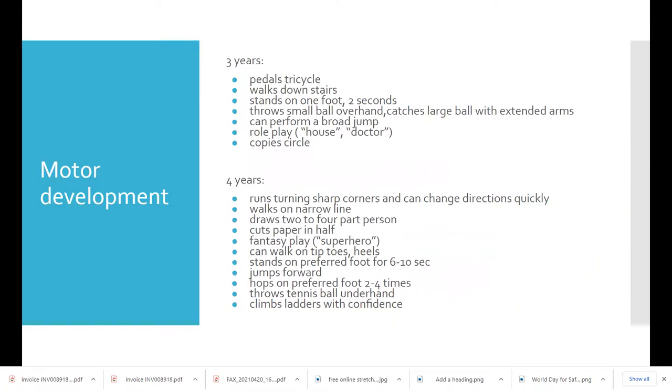So by year three, they should pedal a tricycle and walk down the stairs. And now we expect them to stand on one foot for about 2 seconds, so it's not a lot. We expect them to throw a small ball overhand and to catch a large ball with extended arms. So basically they are going like this. Sometimes the reaction can be late or too early. It depends how far you're going to throw the ball.